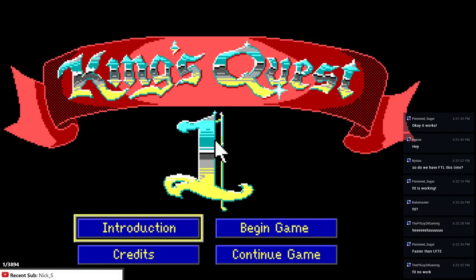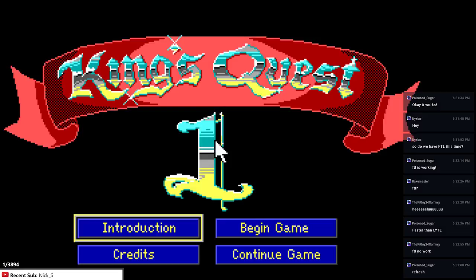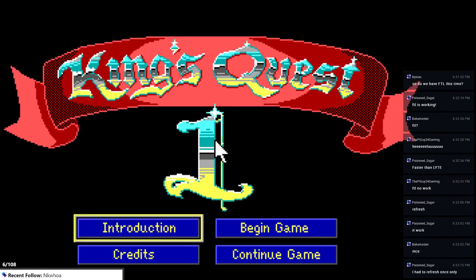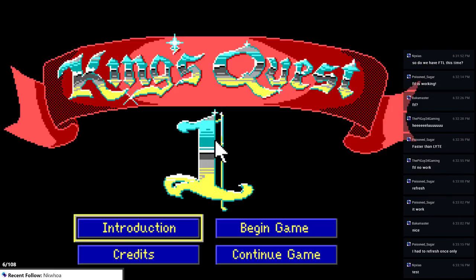But yeah, Pie Guy, I had a little trouble getting FTL to work at the beginning too, and then I refreshed three times, and it was fine. I don't know if you need to refresh three times. I don't know what sort of magical spell we need to cast, what goats we need to sacrifice, but yeah, refreshing should, cross your fingers, work.